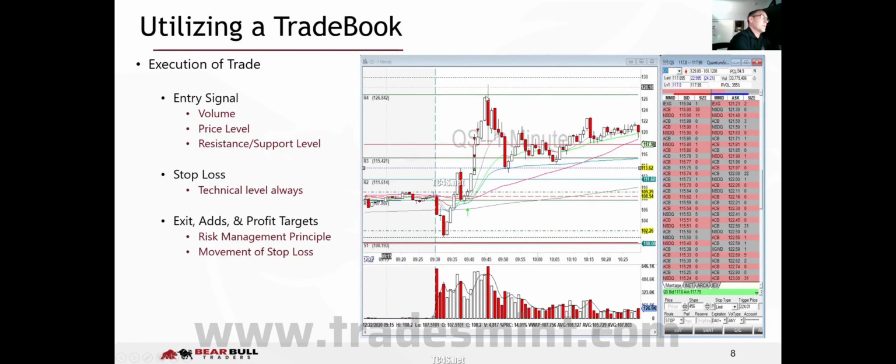And as you look here, you may say, why didn't you wait till it got there? Well, what happened was when it got here, it stalled and it was having trouble. And I actually took this partial on the way down when it dropped because I did notice that it was very extended on the 1 minute. It was really extended on the 5 minute. And I was worried that this candle that happened 2-3 minutes later was going to happen here, and I might end up not even getting out at break even. So I took the last bit off there, doubled my profit for the day and called it a day.